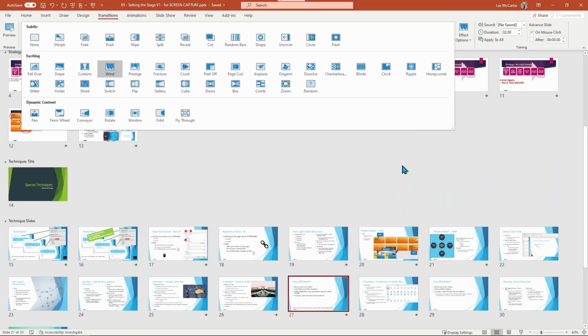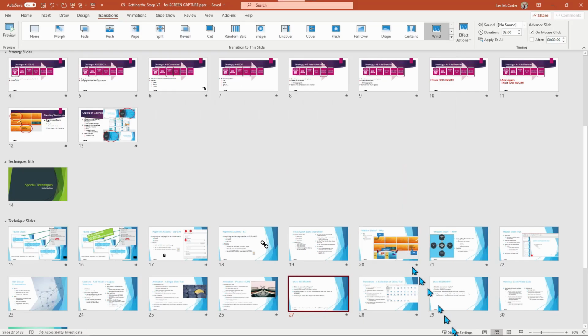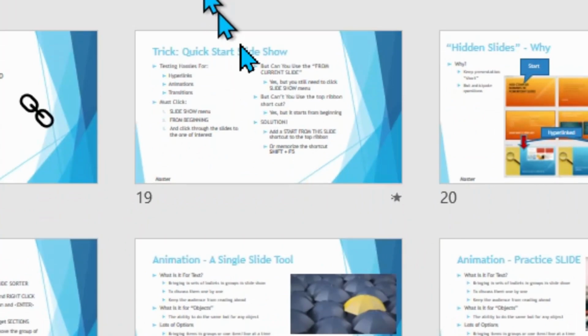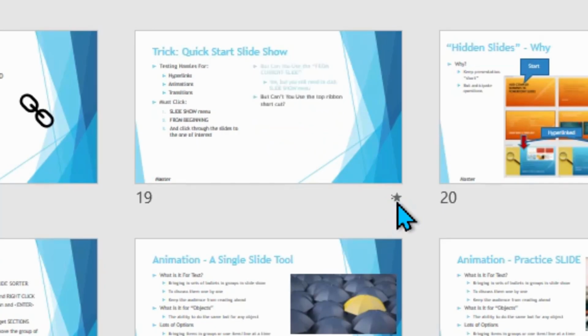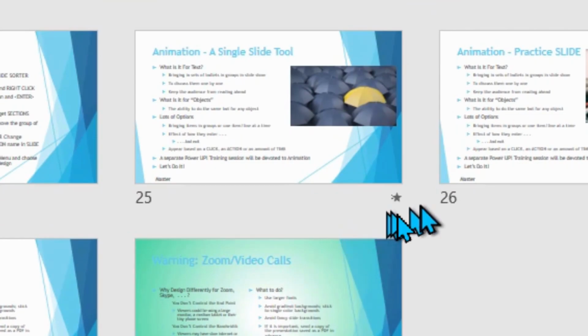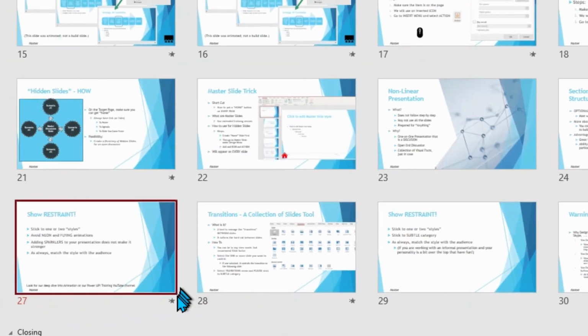One last item. Take a quick look at the slide sorter view, and you can see a small shooting star emblem on the bottom right corner indicating that either a slide transition or an object animation has been applied to that slide. Go ahead, click on the shooting star and see a miniature preview of all of the animations.